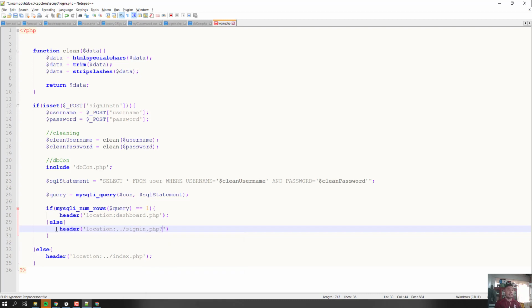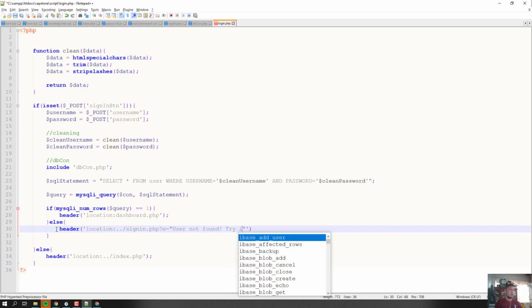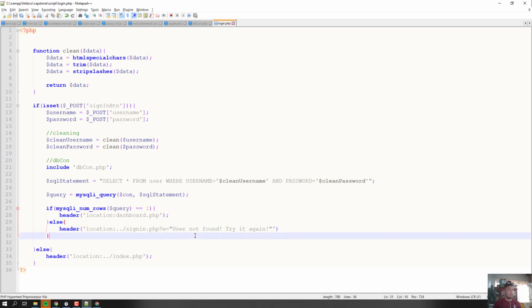We send an error like e is equal to, for example, error e: invalid username and password, or user not found. Then try it again.